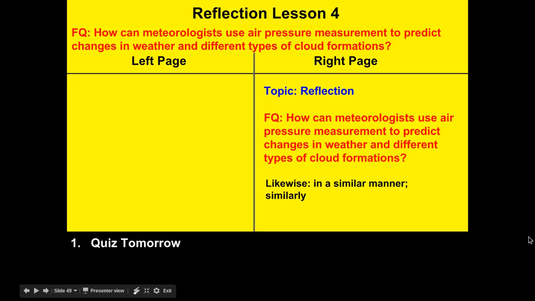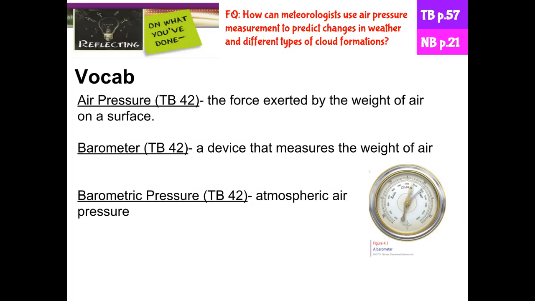We're going to talk about reflection lesson 4 today. The focus question is the original one from the beginning of the unit, which is how can meteorologists use air pressure measurements to predict changes in weather and different types of cloud formations? So before we dive into the reflection, we want to review the vocabulary. There were a lot of vocabulary, so you want to double check this.